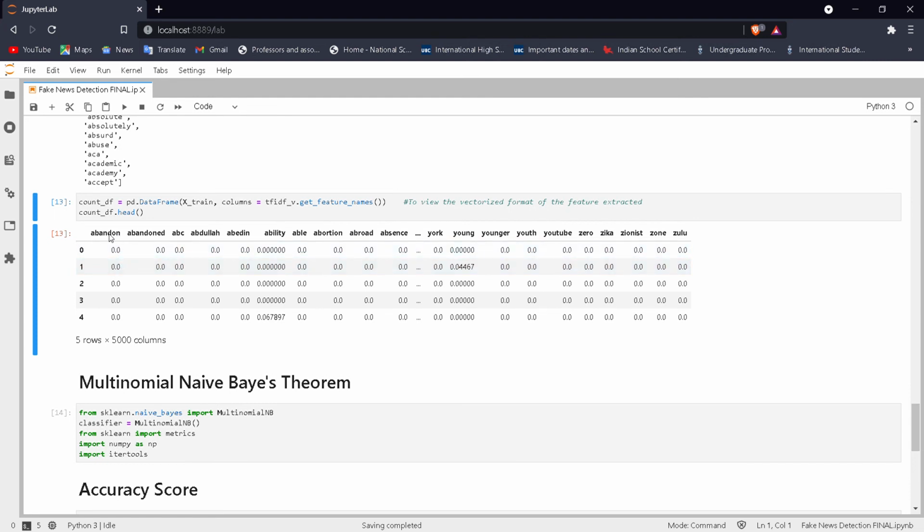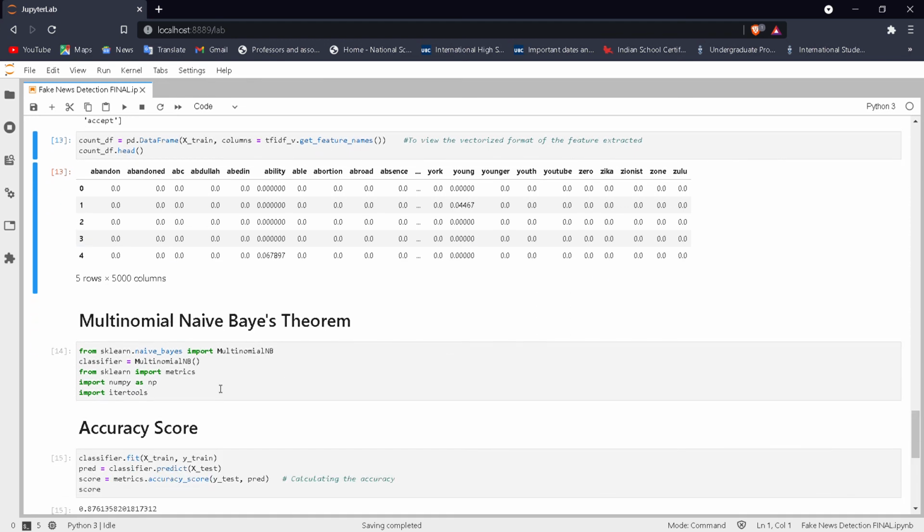Feature one is abandoned, so to say. And then we'll move on to the next feature, and we'll take out the probability of the label with respect to this. So that is actually a relative probability that we are taking out. So if we marginalize it all, we'll finally find out whether that particular news is fake or real.